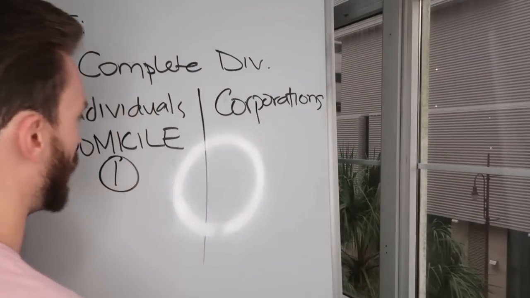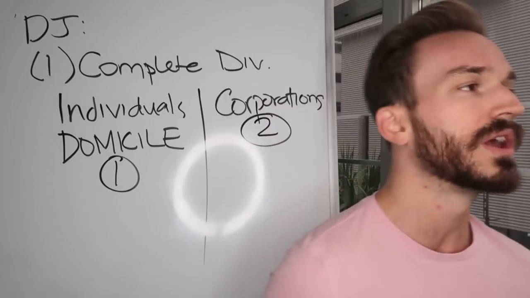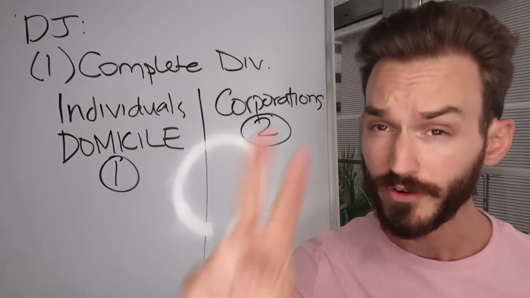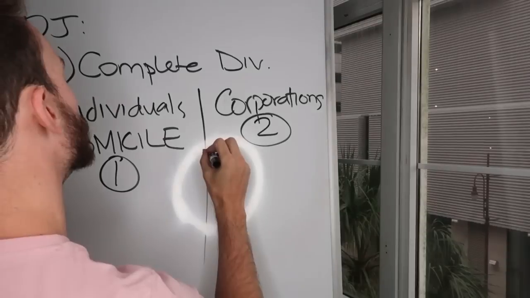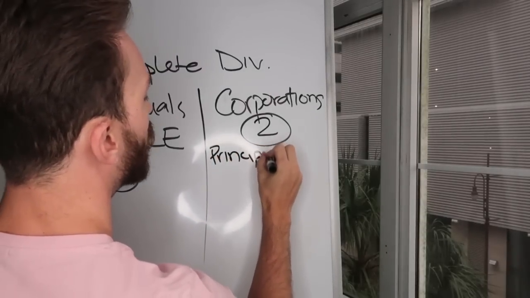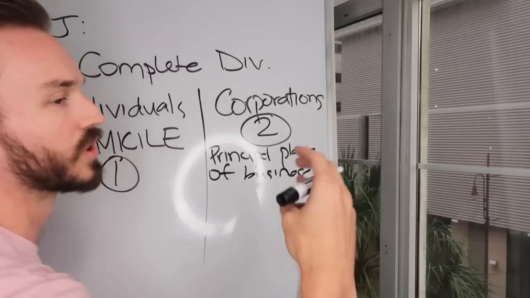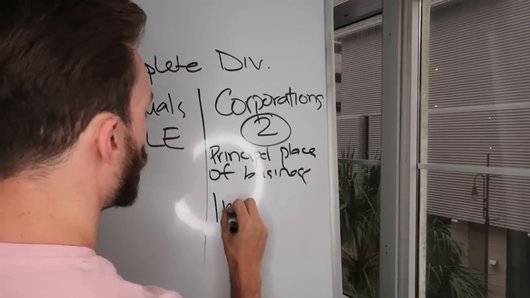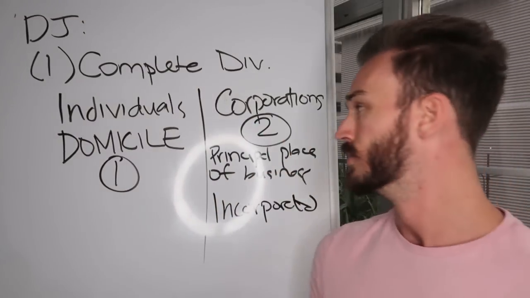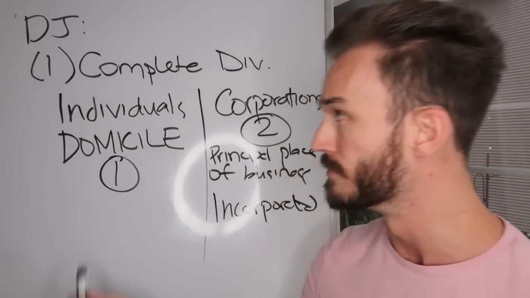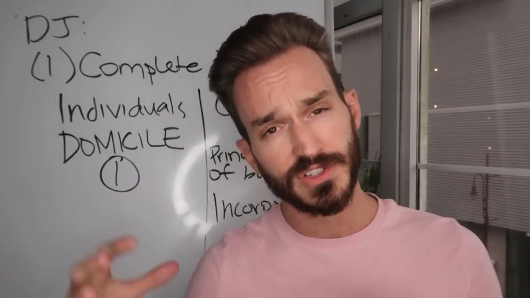Okay? Corporations, on the other hand, hold dual citizenship. Very different. A corporation is going to be a citizen of two different places. The state or country where its principal place of business is located, principal place of business, and the state or country where the corporation is incorporated. This is where they file their articles of incorporation. So for a corporation, for citizenship for purposes of diversity jurisdiction, they have two states, two countries of citizenship.